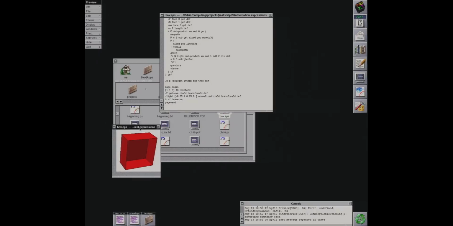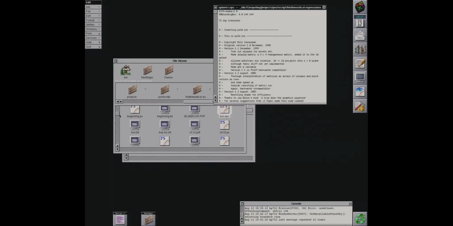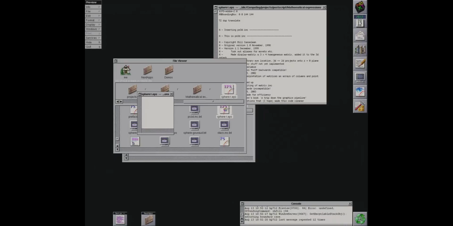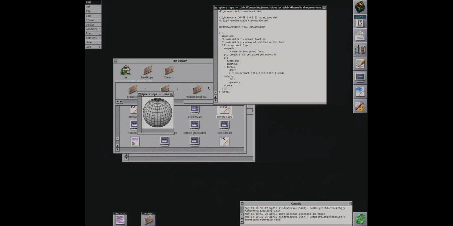I'm gonna take the paper out of the main tray and put in the manual tray, and let's print this one. Thankfully, my printer takes the manual tray by default. sphere1.ps. It's also in the mathematical expressions folder. Let's have a look. Oh, you see, this one is taking a while to load. The 60 megahertz computer has to render this sphere, and the computations are quite interesting here. See, it's a lot of code that is running. So let's print this one out as well, and I will show you in the end.